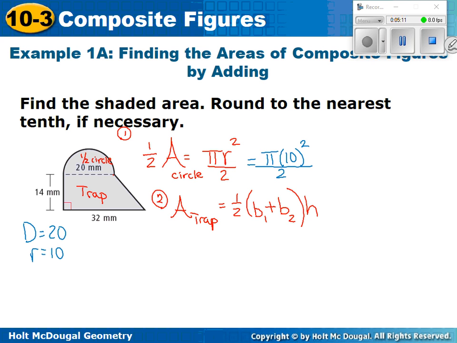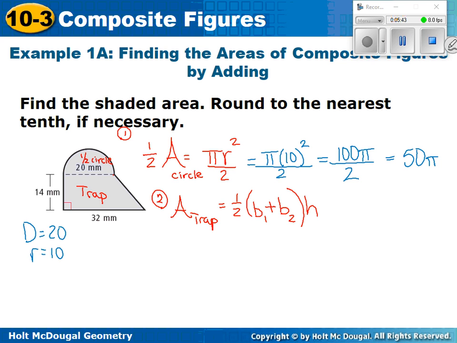All right, we do not want to round until the very end, so I wouldn't grab my calculator and start typing things in unless you're just doing 10 squared. But what is 10 squared? 100. We don't need our calculator for that. So we have 100 pi, and then we're going to divide that by 2 because we only want half our circle. What's 100 divided by 2? 50. So I would leave it as 50 pi until we're ready to type it in for our final answer. That way we're not rounding in the middle of our problem. Is everybody okay with half the circle?